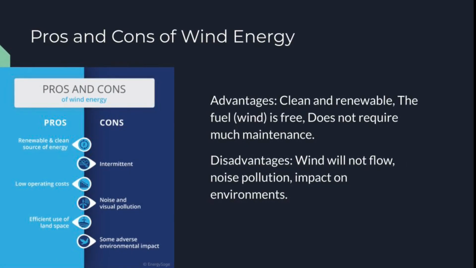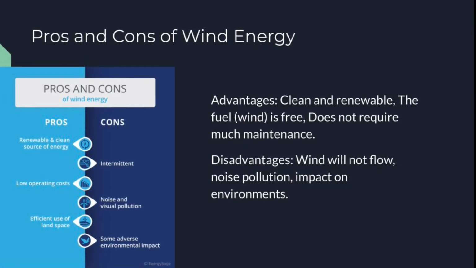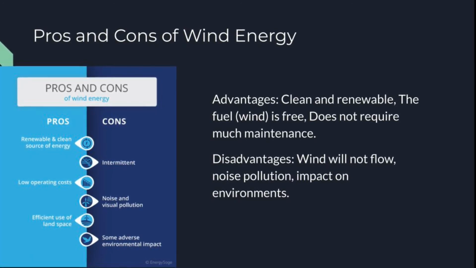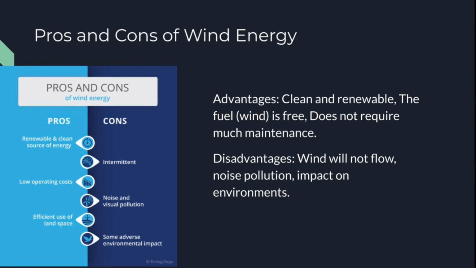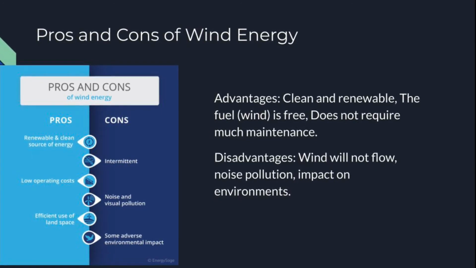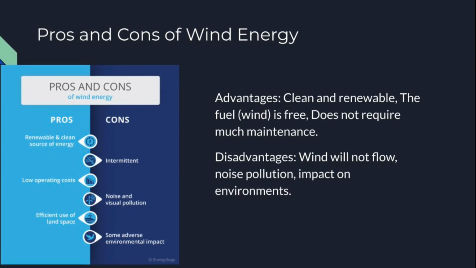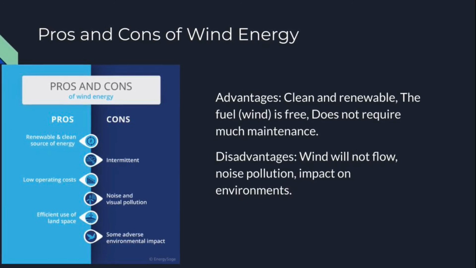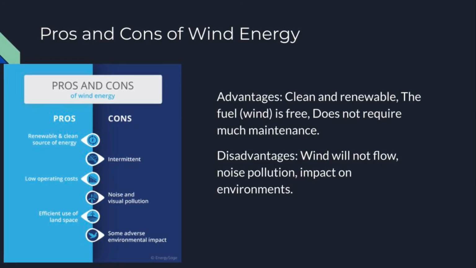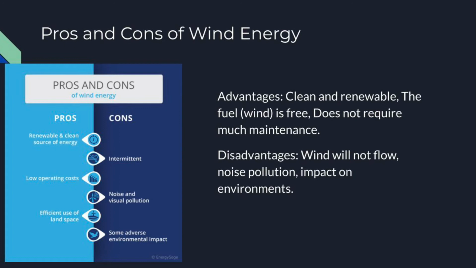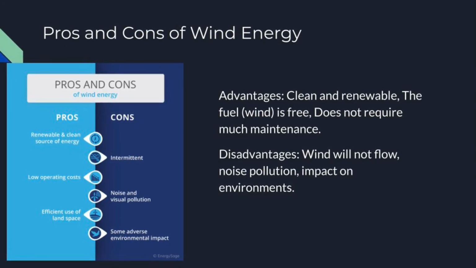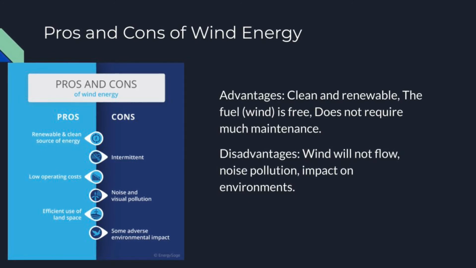Even though wind energy has been increasing over the years, there can still be some positive and negative effects of wind power. For example, the greatest advantage of wind energy is that it is clean and renewable. The wind powers these wind turbines, and the wind will never run out, since it naturally occurs in our atmosphere. The operating cost of a wind turbine is moderately low, considering that the fuel, in this case the wind, that requires the wind turbine to rotate is free.